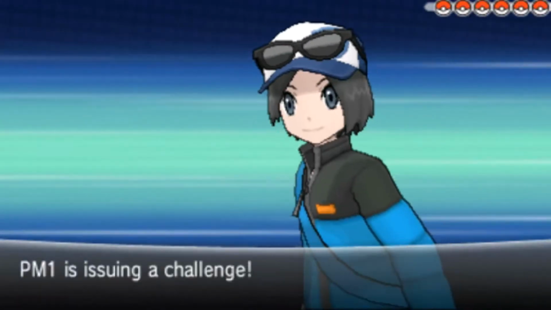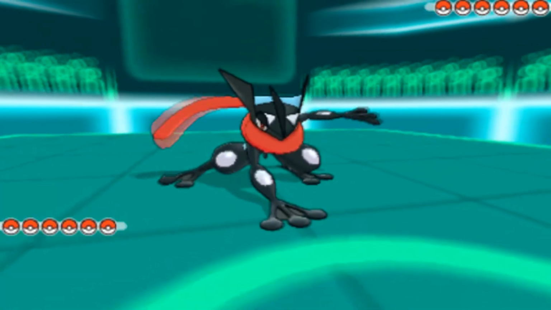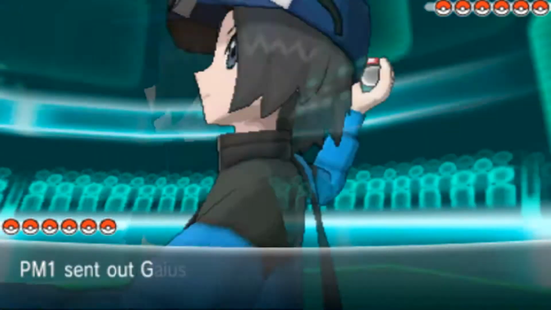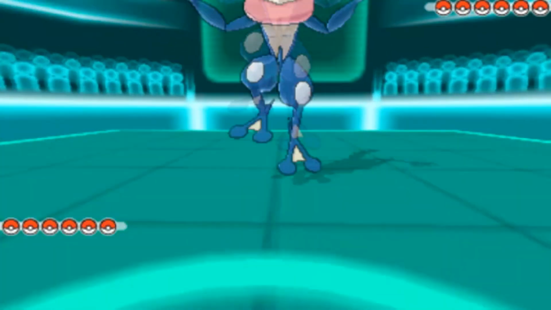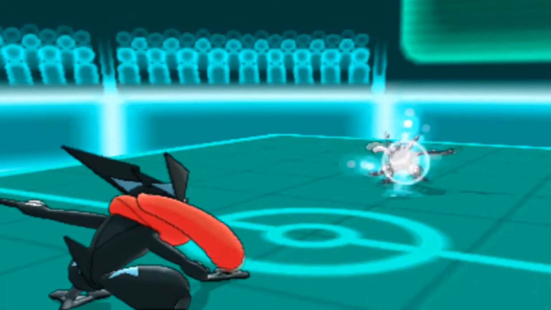So I was unsure whether to lead out my Rotom or my Greninja. I eventually decided to lead out my Greninja just because I wanted to preserve my Rotom for his Talonflame and potentially his Donphan. I want to keep that thing nice and healthy. So I'll lead out my shiny Greninja, looking powerful, as he also leads out with his Greninja.